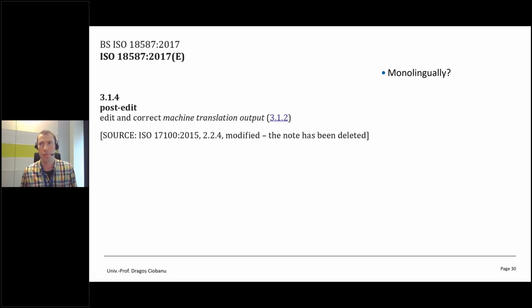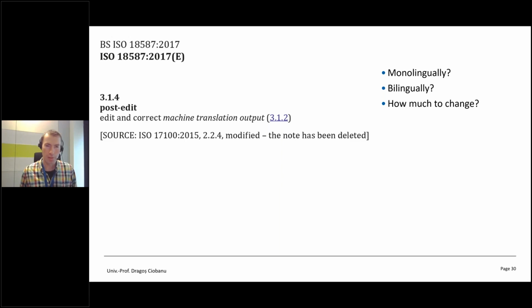Then if we do that, how are we going to work out when there are differences in accuracy between the target and the source? Or is it a bilingual process, in which case you must, as a client, allow your linguists the time to read the source, read the target, make a judgment, and then improve the result. So it's not as easy as it sounds.